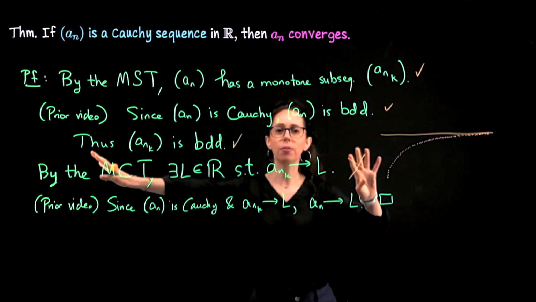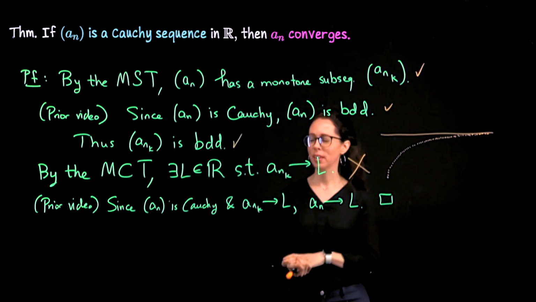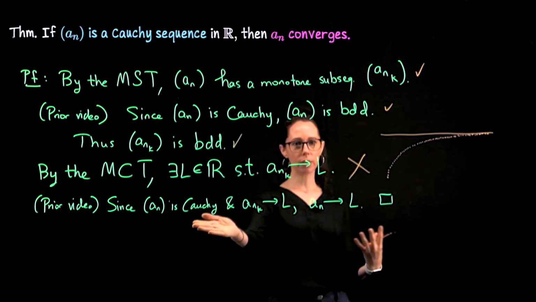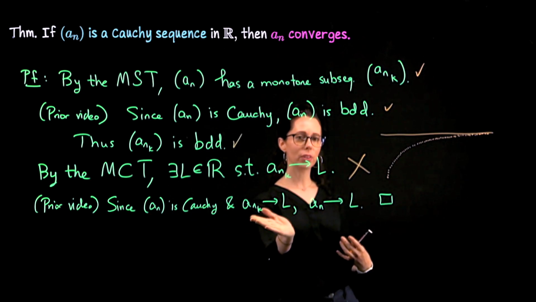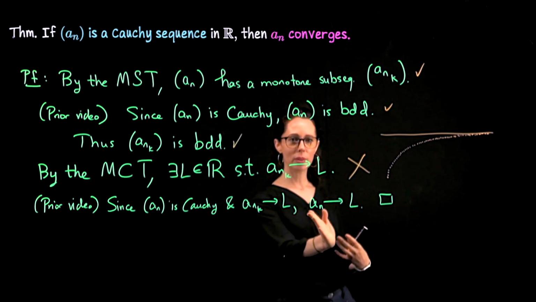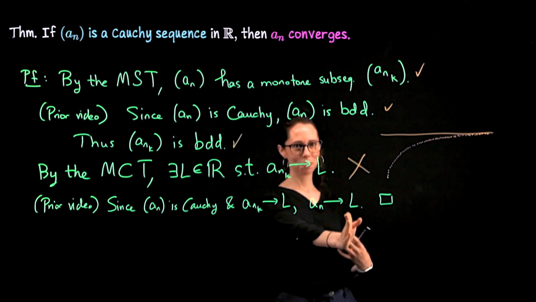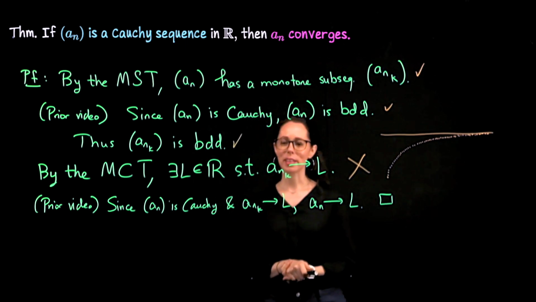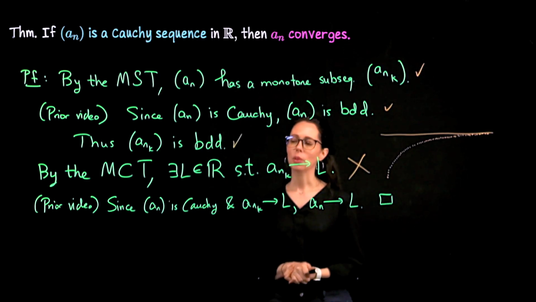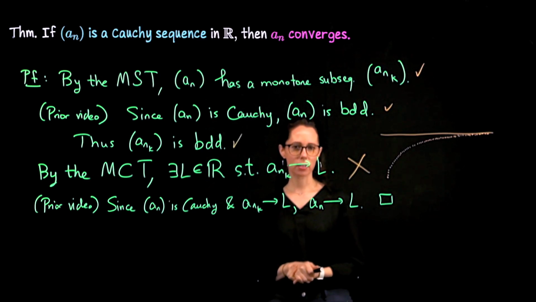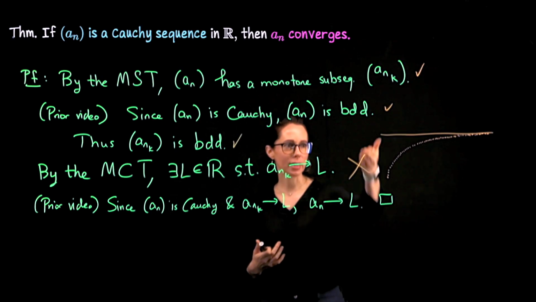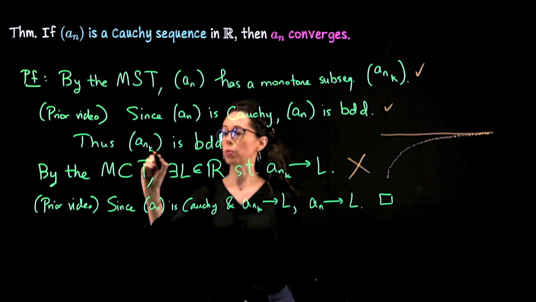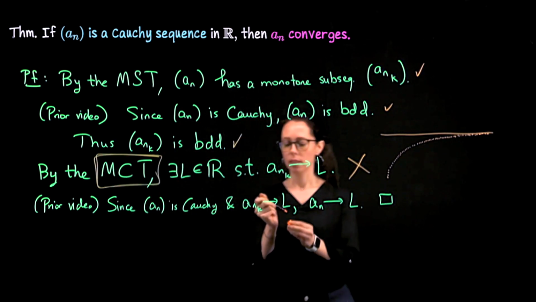Okay, so this is where the proof fails, but let's go down to the 4th line anyway, just for fun. If it were the case that we had a Cauchy sequence of rational numbers, and that sequence had a convergent subsequence, would our sequence of rational numbers also have to converge? And the answer, I hope you realize, is yes. If you go back to that proof, there was a triangle inequality argument, and you'll recognize that nothing about that required having all real numbers. Okay, so this third line, the monotone convergence theorem, is what's really special.